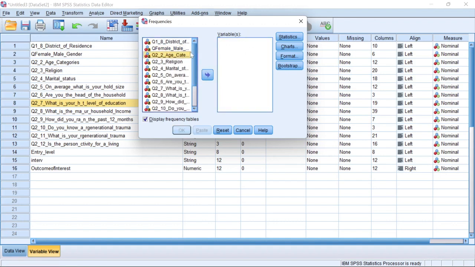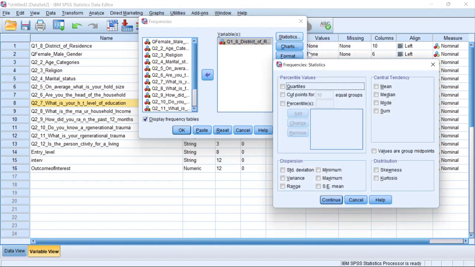All right. Now, if I do districts of residence, then I take it this side. You could press OK to display frequency tables. Make sure this one is ticked. But you can check some few statistics. When you click on Statistics, do you want to add the quartiles, cutoff, percentiles, mean, median, mode, sum? Depending on whether you want to report some other additional information, you can always request accordingly in here. Standard deviation, if you want, you can report that. Variance, skewness, etc.